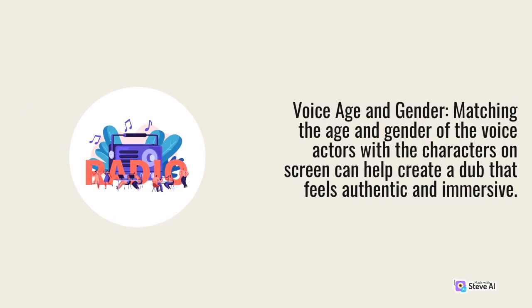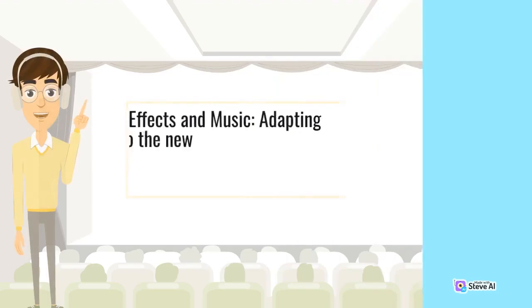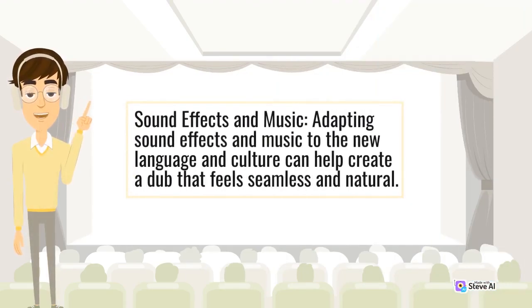Voice age and gender. Matching the age and gender of the voice actors with the characters on screen can help create a dub that feels authentic and immersive. Sound effects and music. Adapting sound effects and music to the new language and culture can help create a dub that feels seamless and natural.